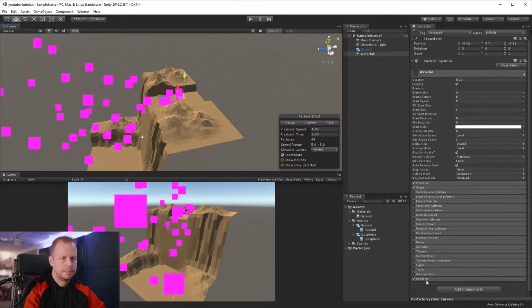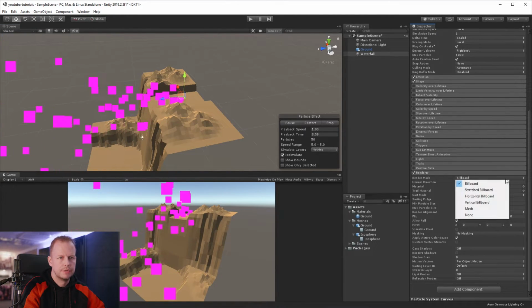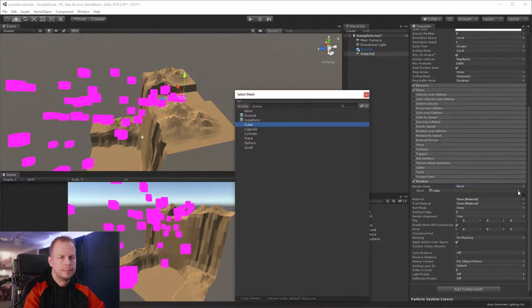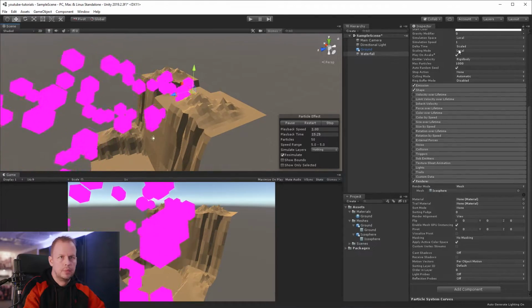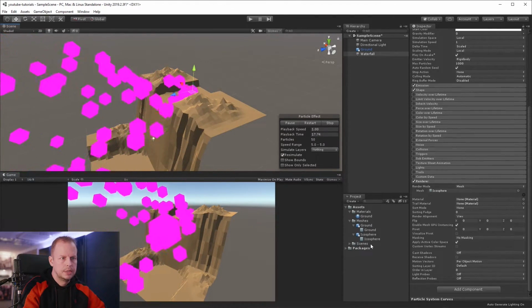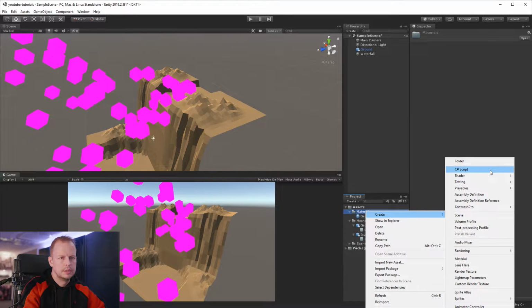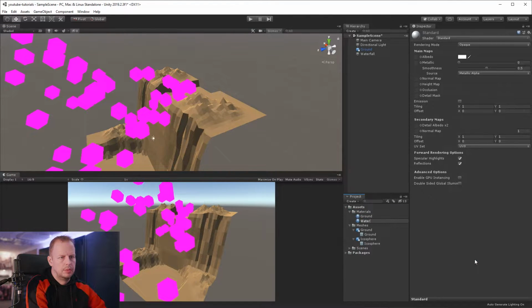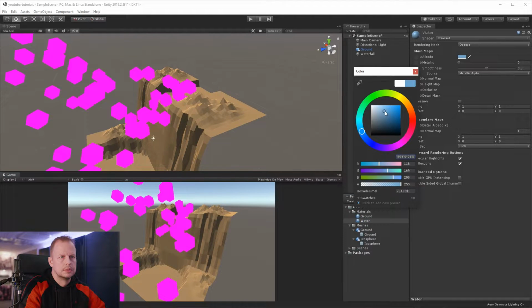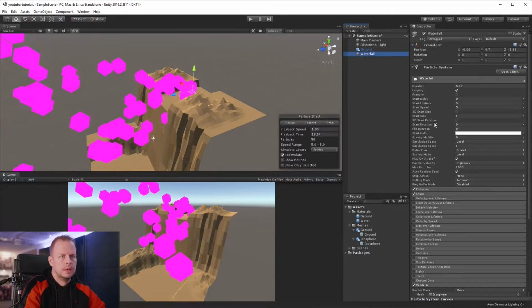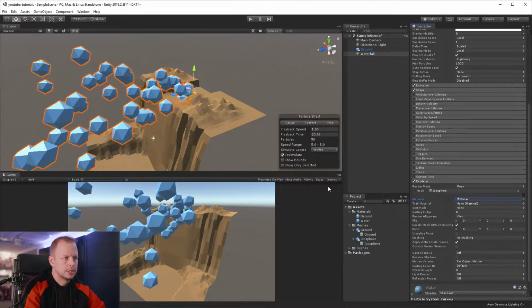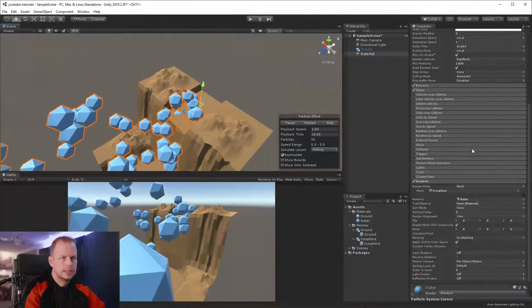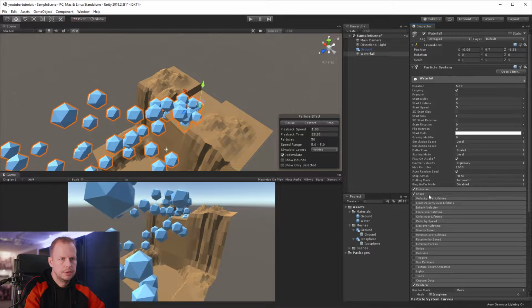First of all, we can change down here at the renderer, let's switch it from billboard to mesh. And then press here to select the icosphere that we created before. And then what we want to do here is we want to switch to a material. So let's right click here and create a new material. And let's call that one water. And change it to a blue color. And then in the renderer here as well, we can switch the material to our water texture like that. And then it's spraying it out from the shape of a cone now.